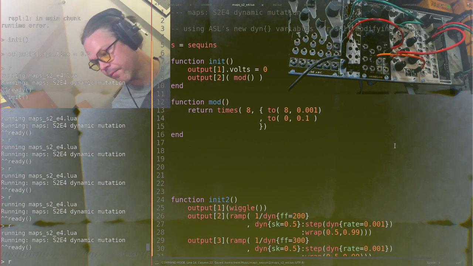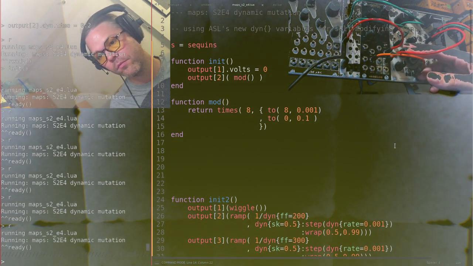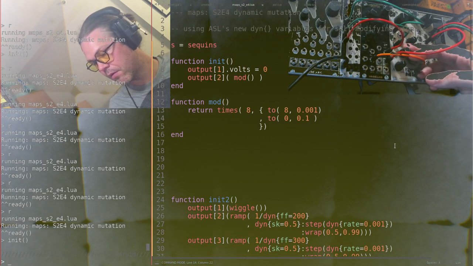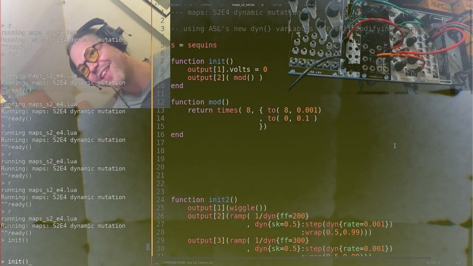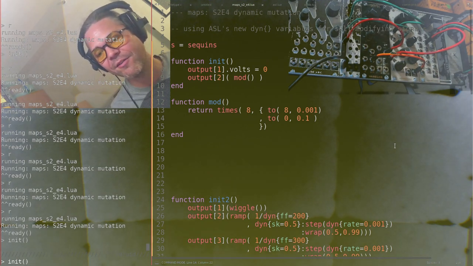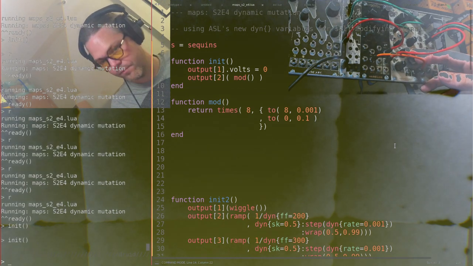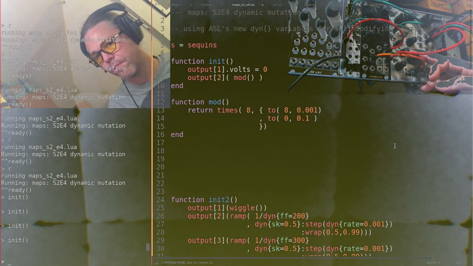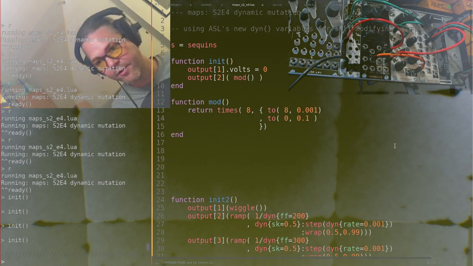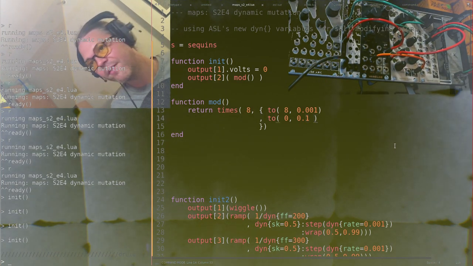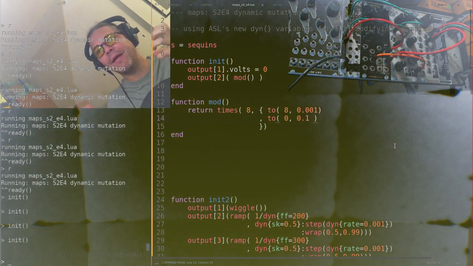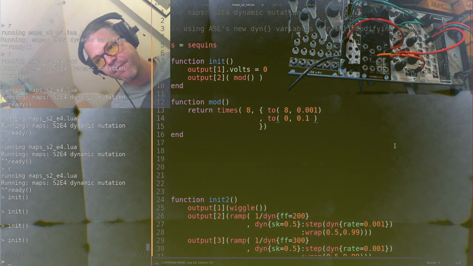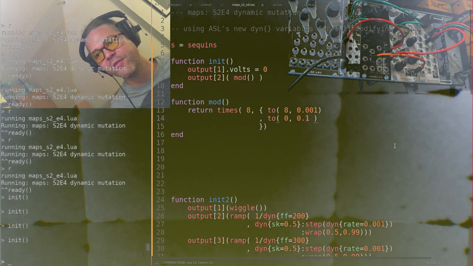So let's see if that works. Oh, I think I had that wrong on my end. Okay, so you hear that. These timings are kind of divided by 2. Great, okay, so we have 8 little stabs. They sound fine, but what if we want to animate the timing of those stabs? I like the attack time, but I want to have 8 that almost flam together somehow.